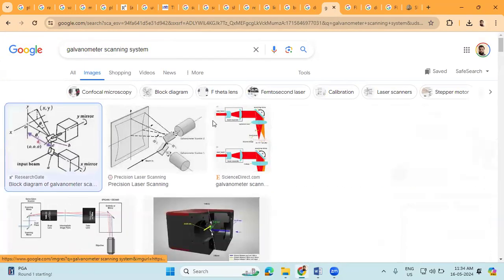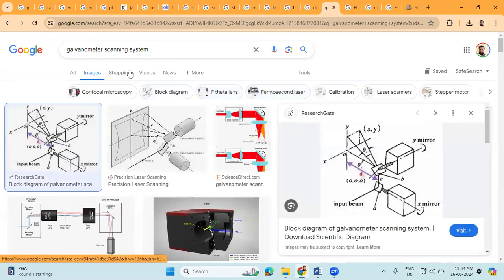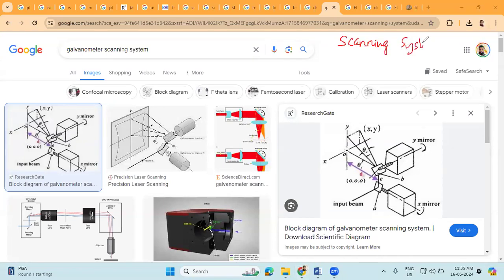So what are the different types of scanning system? Scanning system types. Number one, first one is the galvanometer system.